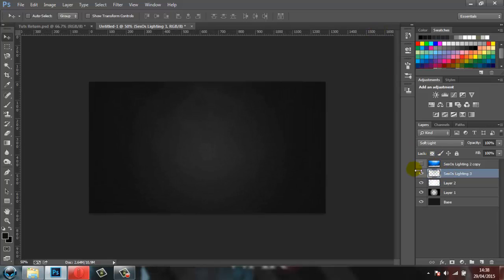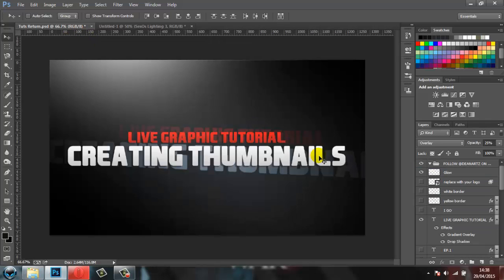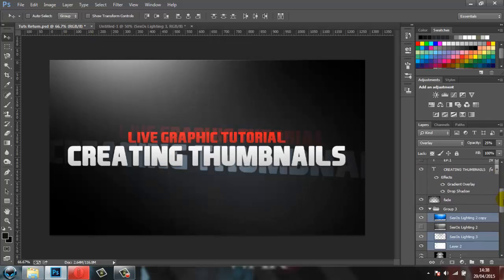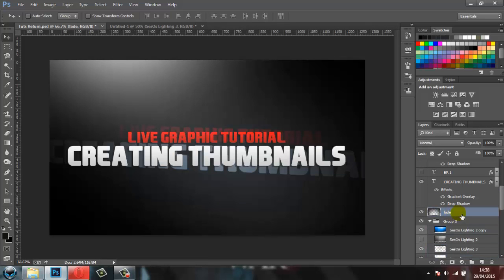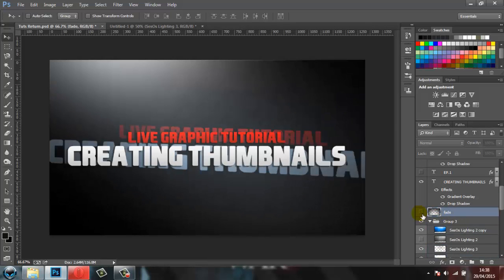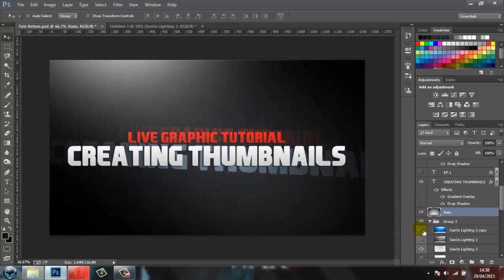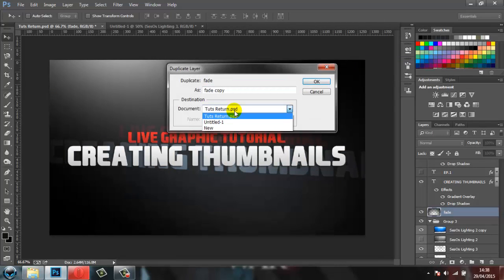And then the lighting is on a soft light, so it's very dim, but it's still visible. If I put it on and off, you see it just around here, this bit here. And then from there, I've got a fade on, it's like that, so it's additional to the one you see on the side where you have it like that. So I have a fade on there, and I'm going to duplicate the fade as well.